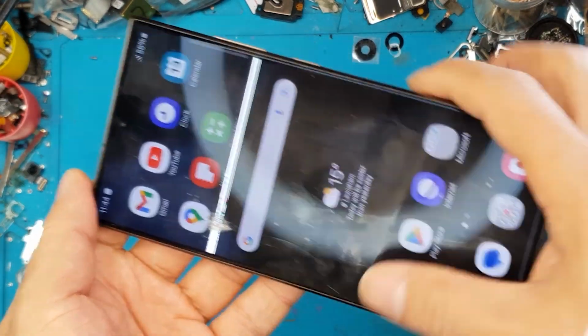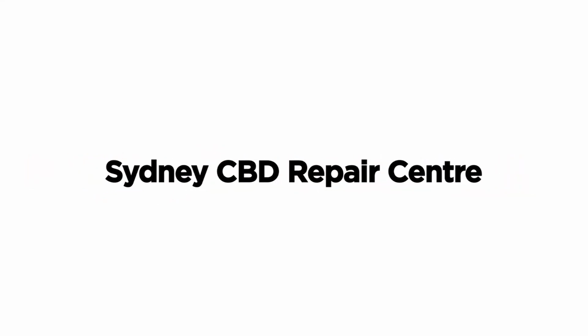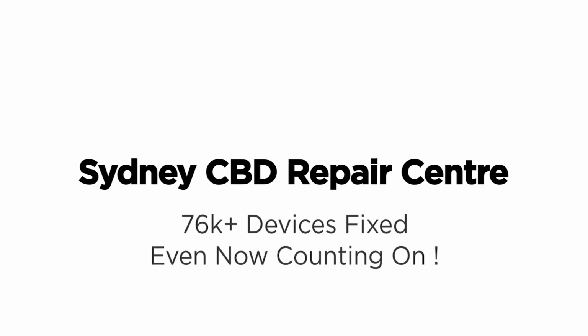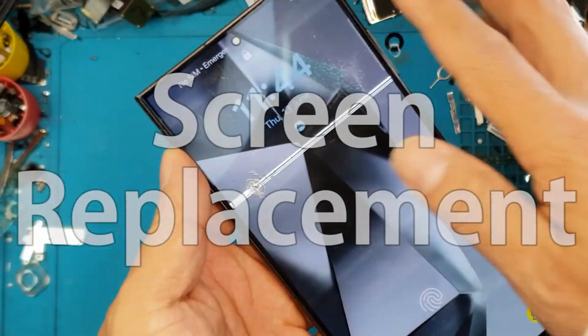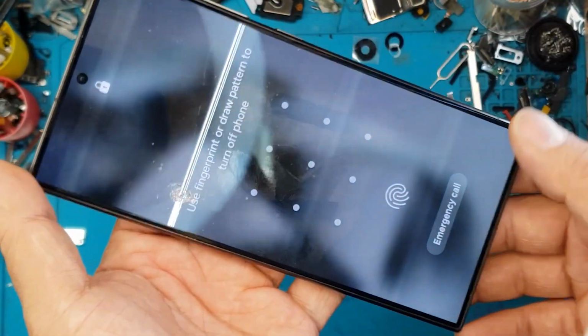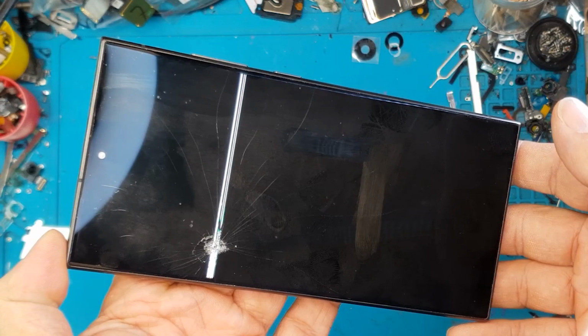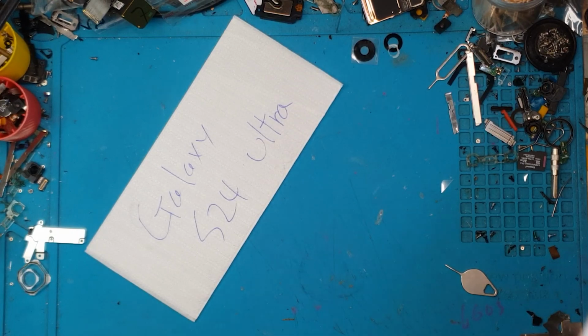Today I'm gonna show you how David fixes a Samsung Galaxy S24 Ultra with a broken display. And this looks bad. You can see here the back is okay, but the front display has been stabbed on this specific area, and it's now got white lines across the display, and it's also cracked. So David is going to replace the display.